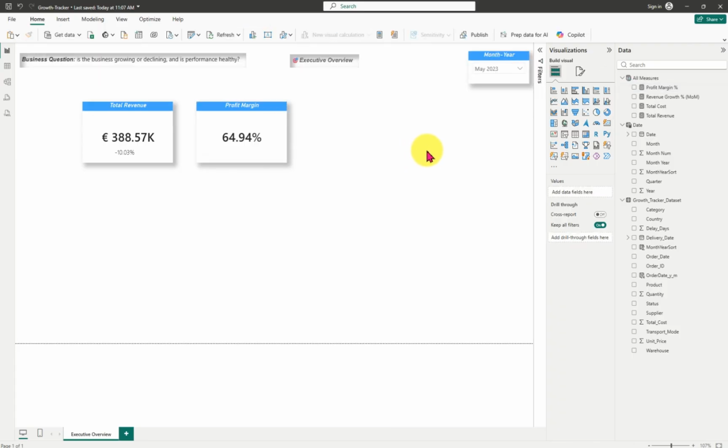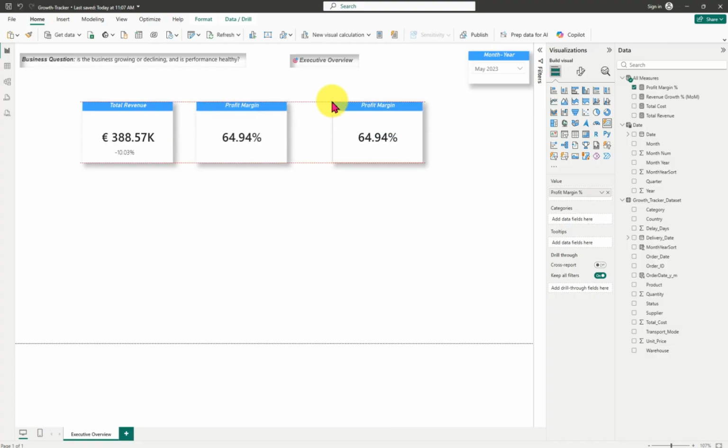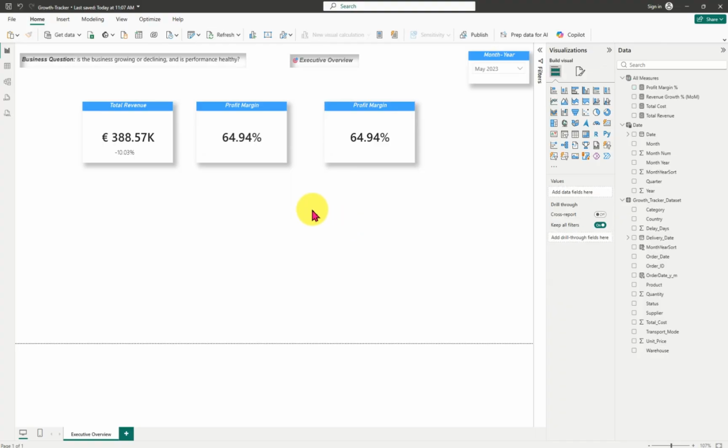Yeah, the executive might look at, okay, this is our profit margin, but how will I still know if this is really growing? Because it asks, is the business growing or declining? Already we are able to answer that. And is performance healthy? How are we going to know if our performance is healthy or not healthy? That is where we'll come to growth status. So I'm going to build this and I'm going to bring this here. So this is going to answer the third question. The second question is performance healthy.